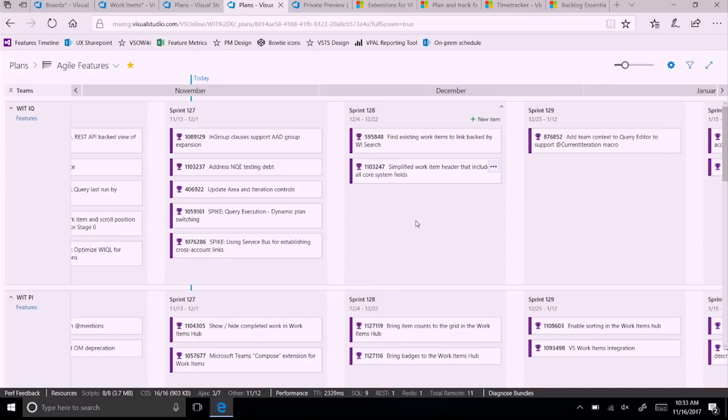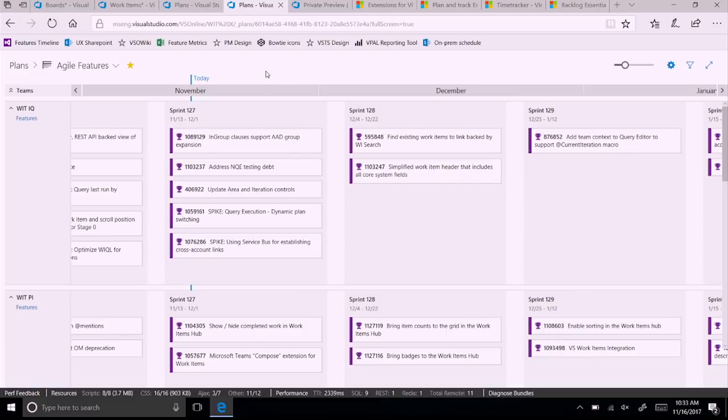And this just allows a visual for us to have a really great conversation about, hey, are there any dependencies? And you'll hear Aaron talk about this a lot where he says the aha moments. We have a lot of aha moments in these meetings where I say, hey, see that you're working on this next sprint. We've got a dependency on this, and what can we do about that? So it's a really great way for us to use the tool that we build.